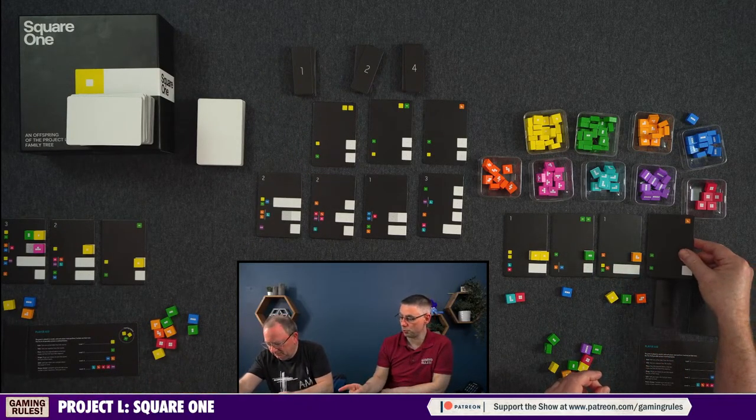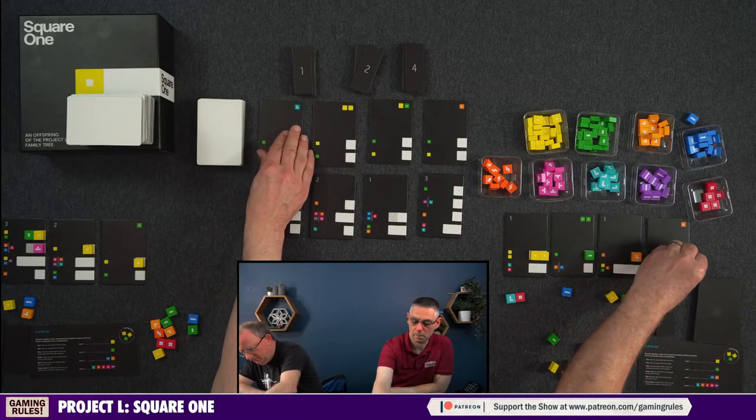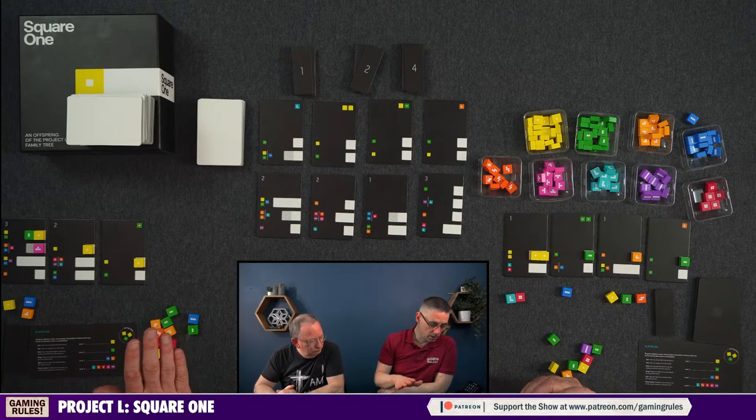And now when you do the master, you can also put a piece in there. I can put a green in there. There you go. Yeah, thank you. That makes sense. My go. Yep.